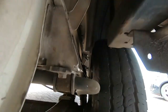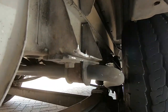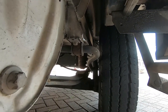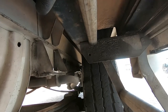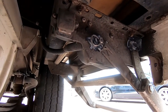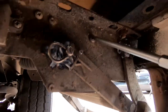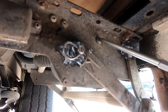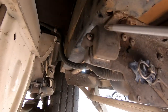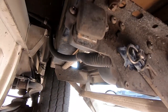I'm going to file this down a bit, and then I'm just going to put a bit of paint on the edge to cover the bare metal up, and then put the motor back on. Hopefully, we're all in working order again. Well, okay, we've got the motor back on. Put the bolt back on with the two nuts. One is inside, the other one holds the cover on. Also the screw for the cover. We've also put these plastic covers on that guard the switch with two screws.